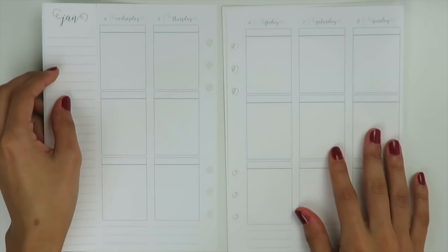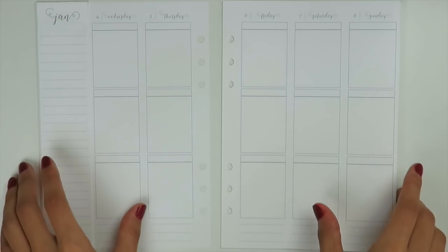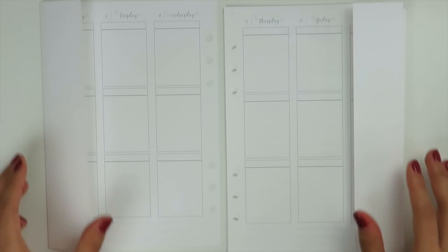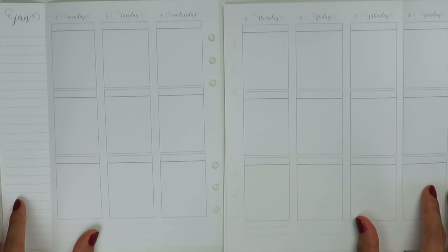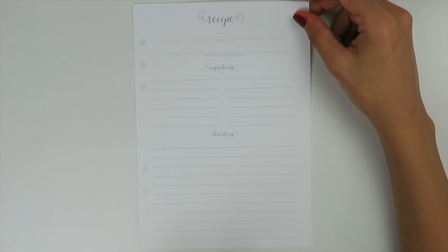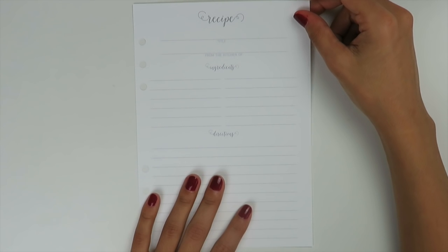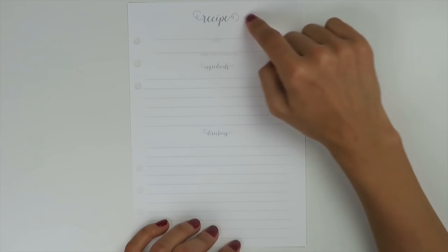Let me show you a quick comparison. Here is the continuous layout in your planner, and then the other one — you've got the two flaps and everything inside. When you open it up it looks very much like a normal planner. It's really fun. So that covers all of the weeklies.